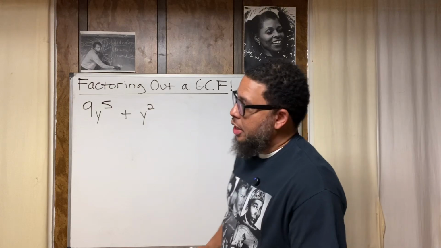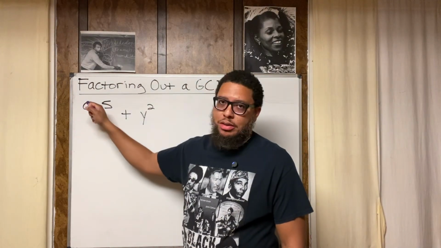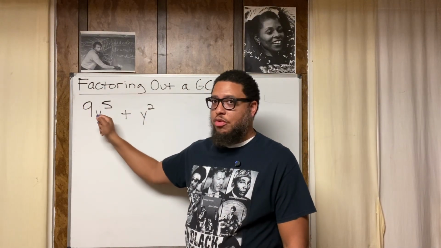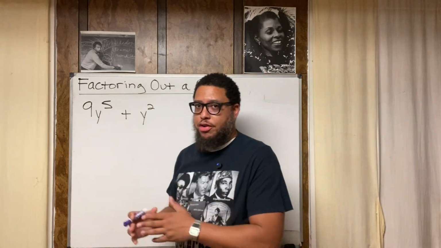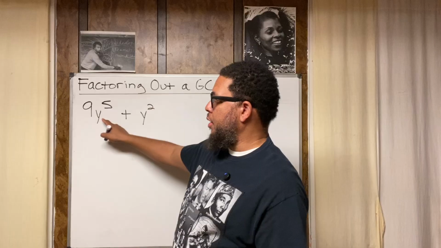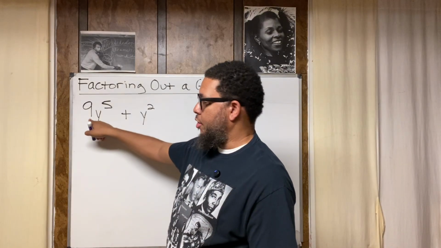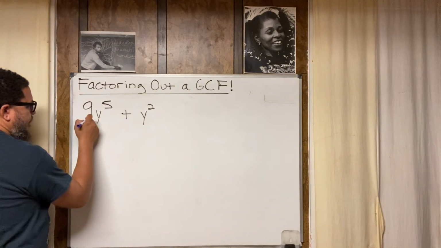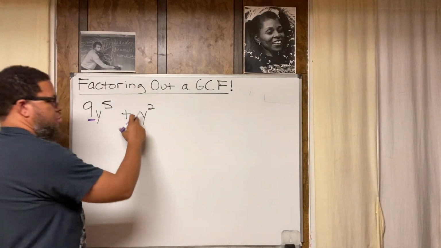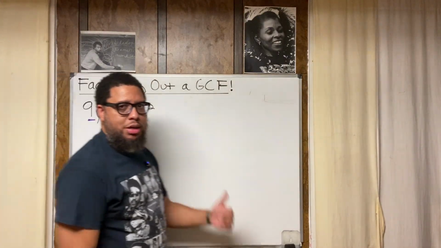What is a coefficient? The coefficient is basically the big number that is adjacent to or next to the variable or a group of variables. It indicates how many of that variable are present. So instead of there being 1y to the fifth, there are 9 of them. All right. So we got 9 right here. Over here, I don't see no number. It ain't no big number written there.